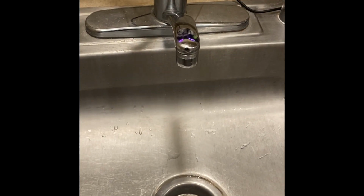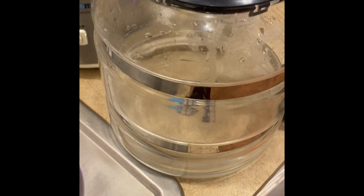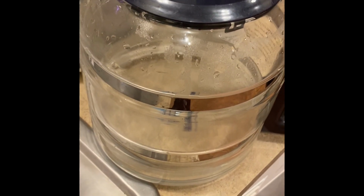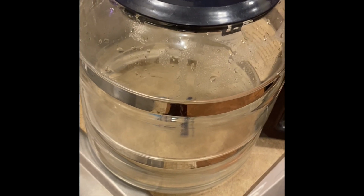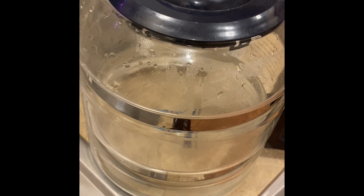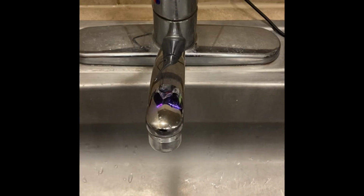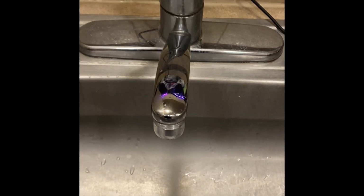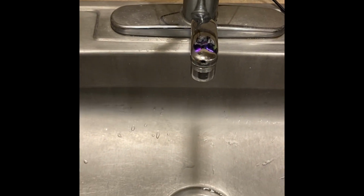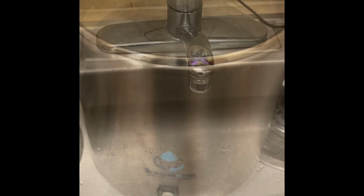I've done it multiple times, and I'm telling you right now, this is the only water that I prefer to drink. My body thanks me when I drink this water. My mouth thanks me when I drink this water, because all I taste is pureness, okay? Like I said, this water is disgusting, okay? I don't even brush my teeth with it, okay? It's that bad of water. It has that bad of a taste. And don't even get me started about the plastic water, okay? Because that water has a horrible taste as well.